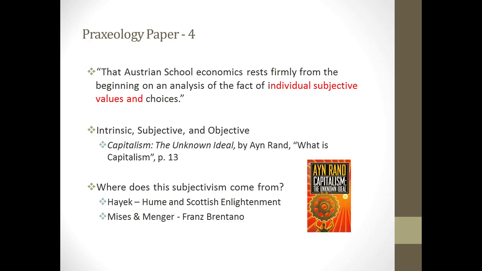Now, when they say subjective, they are not saying that each person just decides for themselves. They're saying that each individual decision is disconnected from reality. Ayn Rand has a very interesting discussion of this issue in Capitalism, the Unknown Ideal. She discusses the difference between intrinsic, subjective, and objective theories of value and, in economics, prices.